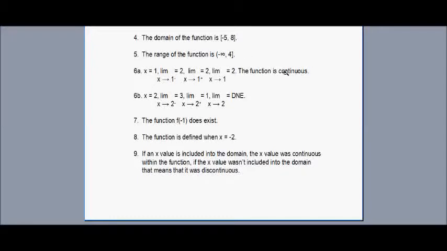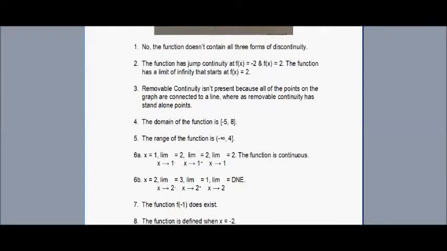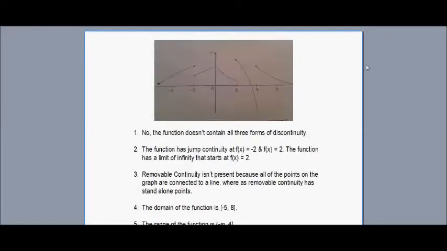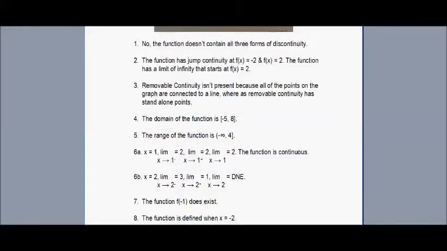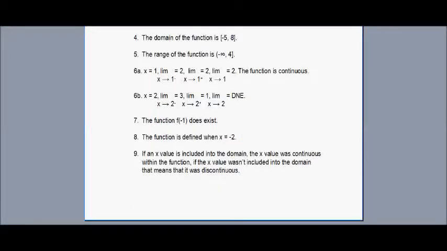Now, for number 2, it's going to be a little bit different, because if you've seen from the get-go, 6b for x equals 2 is going to be different because it's split up. You got 2 different lines that you're working with. So, starting off, the limit as x approaches 2 from the left, that's going to equal 3. My bad. And as x approaches 2 from the right, however, that's going to be 1.